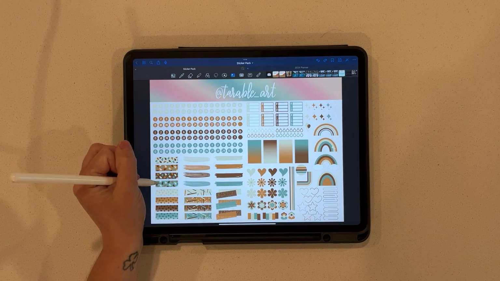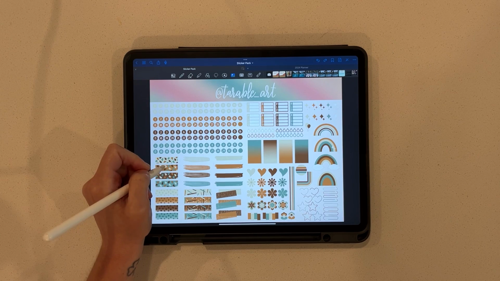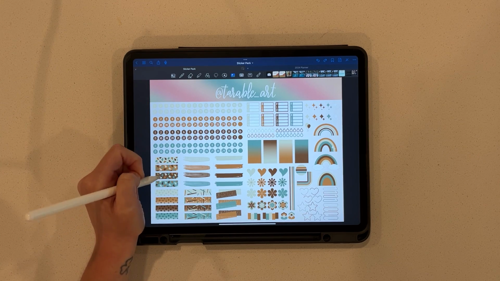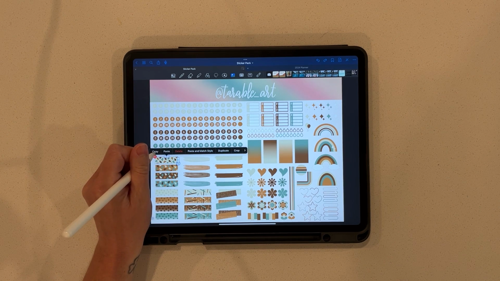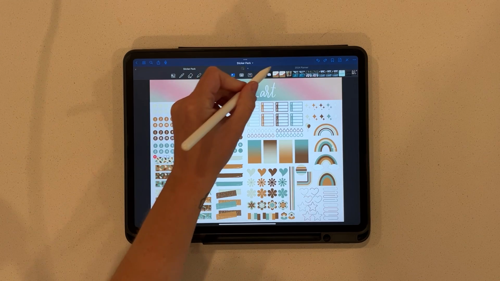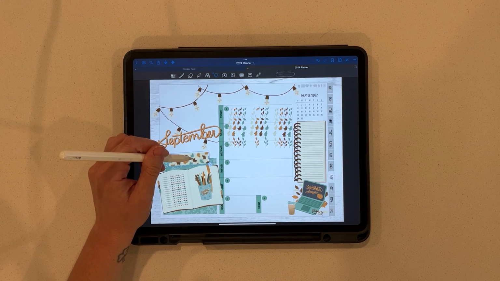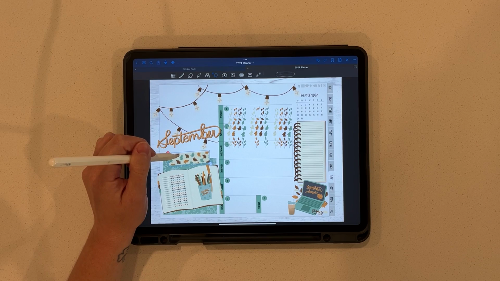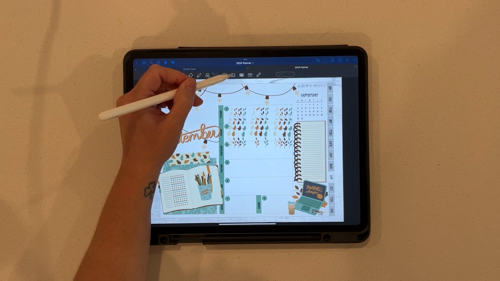I could also put one of these washi tapes down there in this space, which might help. I could either use one of the pumpkin ones or one of the leafy ones to bring it all together. Let's go with this light one. And we're just gonna copy it and paste it. I think that'll work nicely here. All right. It helps to fill that space a little bit better. And then we'll just do some of the leaves and we'll delete the rest.